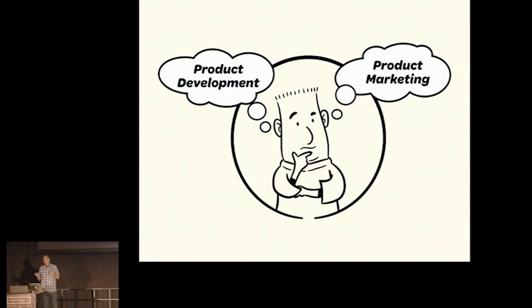So here we are back at this first slide of the product manager sitting right in between product development and product marketing. And as an independent developer, you're going to be doing both of those jobs. But what I want to say here is that this stuff takes time. And you might think that the best time that you can spend on your product is making the product better. That is the, if I dare to say it, trap that we fall into of how we can best spend our time to make our product more successful.